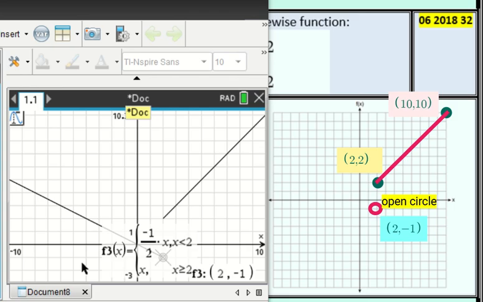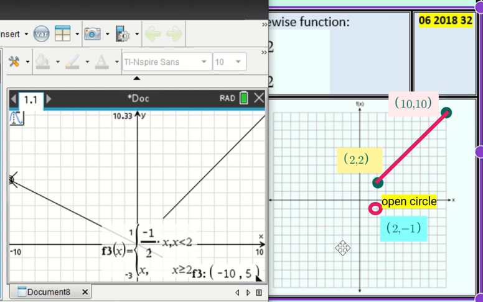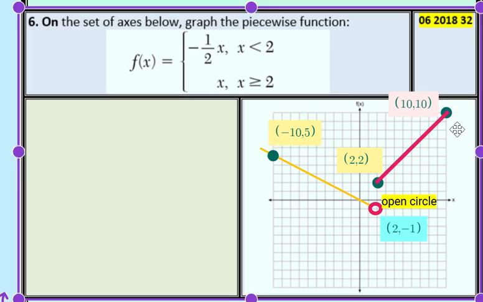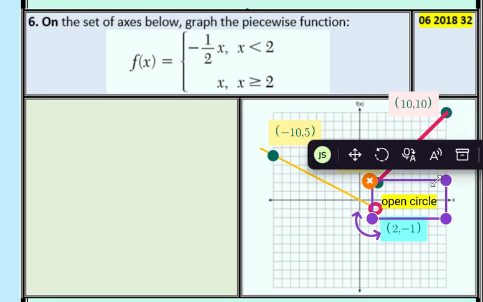So now I'm going to work my way all the way to the left edge of my graph. And I get to the point negative 10, 5. So that's the next point that I'm going to plot on my paper. So notice I plotted and labeled the important points on the graph.